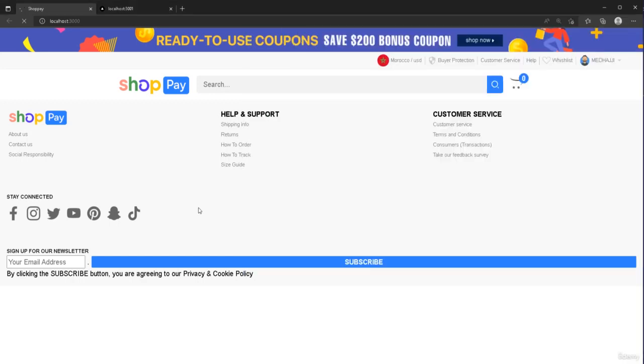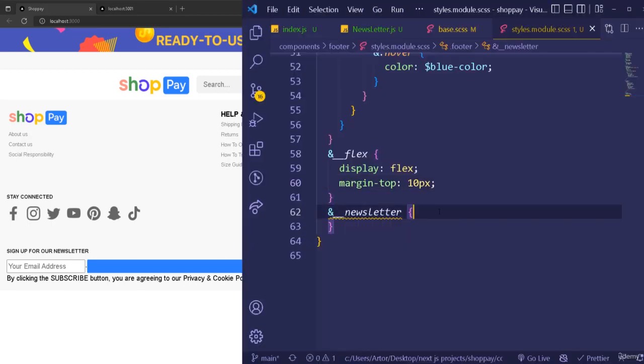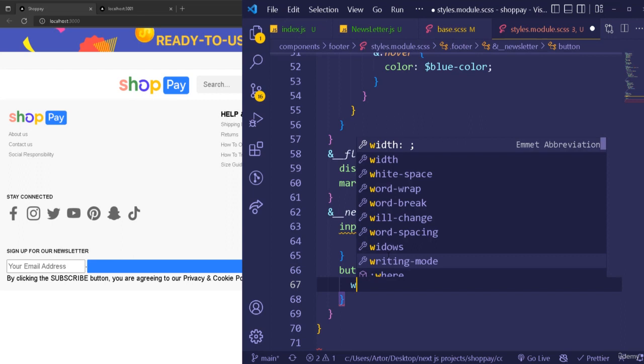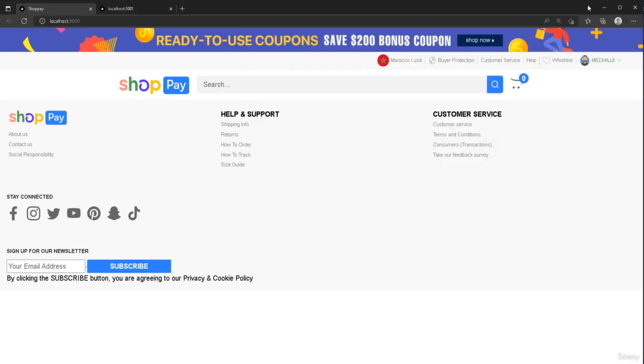Let me refresh that, and you will see that they have the same height, which is something very important for us right here. And then simply I can select the input. Also for the button, maybe we can limit the width to 200 pixels. I actually don't know. Let me just go back to the normal zoom.